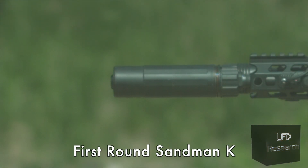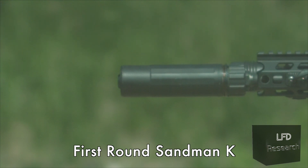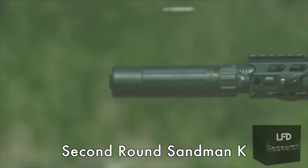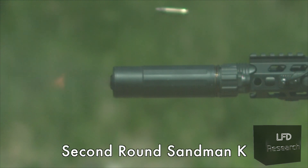Let's take a look at first-round pop here. If you watch the back of the can, you will see gas escaping. You will always see gas escaping from the front of the can, but there is much more escaping from the rear than the front on this first round, and you will see a flash — this one has an added flash hider on it. Now we'll change to the second shot. You'll see there's much less gas escaping at the rear. This is slower playback of the same first shot, so you can see the gas difference. Now we'll do the second shot slower again — notice how it's a very tiny puff of gas.